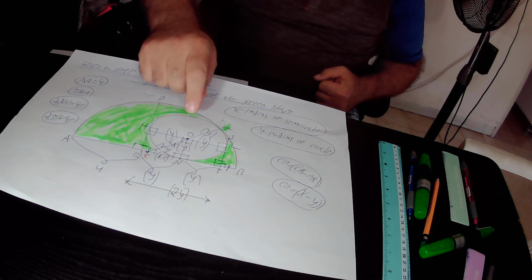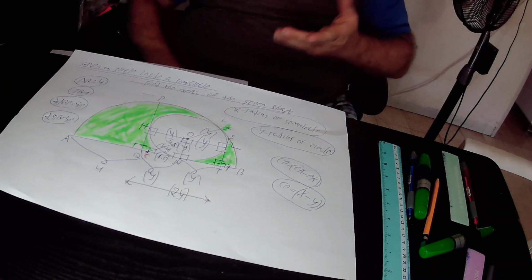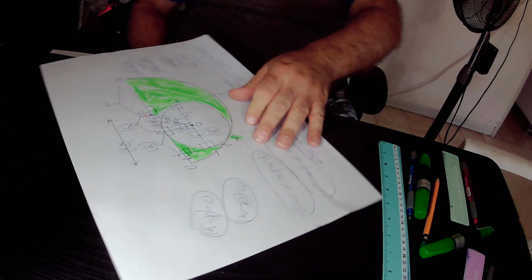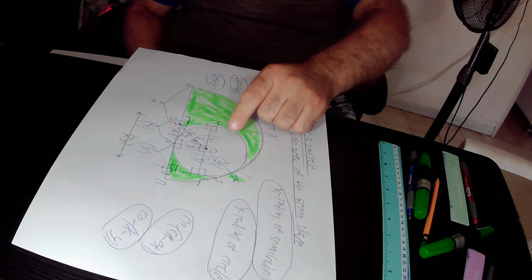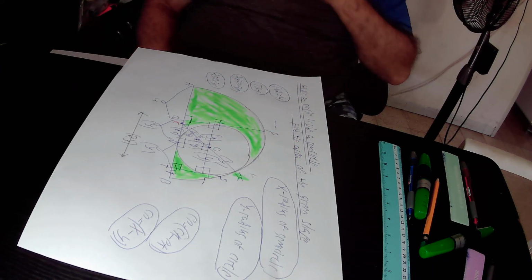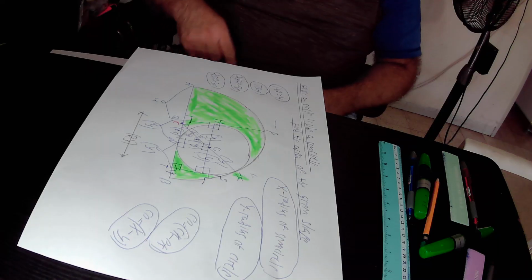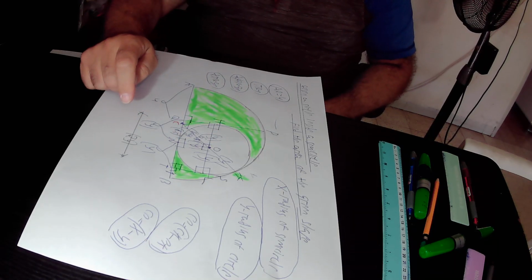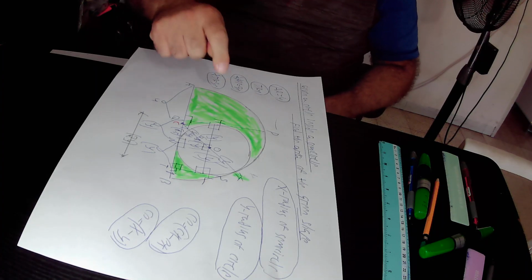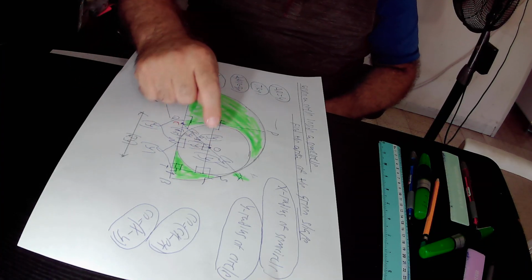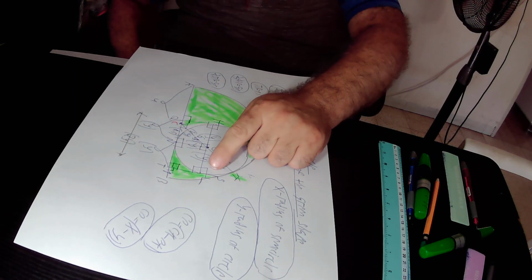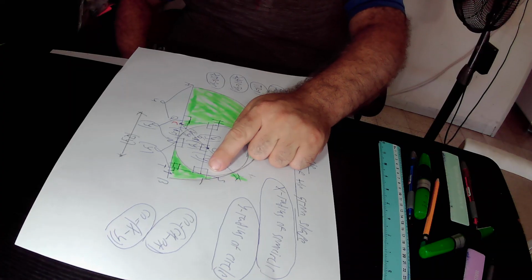We join points O and L together by a straight line. OL is of course the radius of the small circle, that is y. The radius OL is drawn to point L, the point of tangency of ST with this small circle. And now that you have a radius drawn to the point of tangency, the tangent ST will be perpendicular to the radius LO. If ST is perpendicular to LO, this angle equals 90 degrees, and this angle also equals 90 degrees according to rule 1.